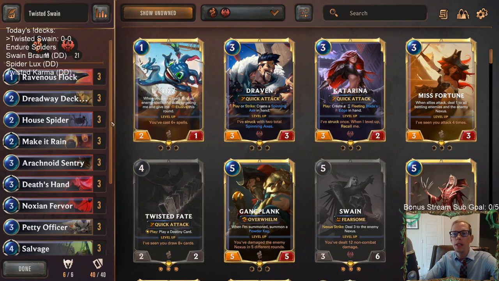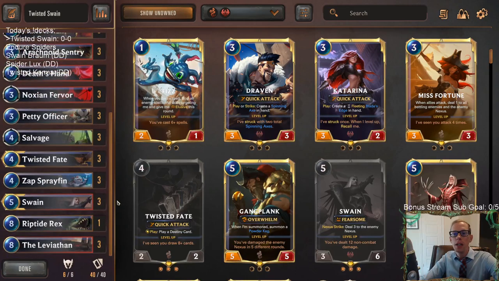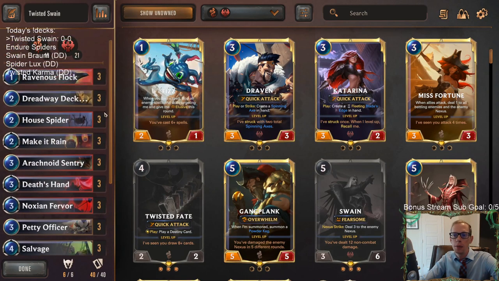We played this a week ago and this deck was awesome. And we're seeing a lot of this deck and different variants of it in ranked these days, as other people are really figuring out that this deck is really good. So today we're playing two of the best decks in Runeterra. Y'all know that I really like mid-range Frostbite. We're going to play two of the other really good ones: Twisted Swain and Endure Spiders, which doesn't have too much to do with spiders anymore. But that's the thumbnail that I have, so that's what we're going to call it.